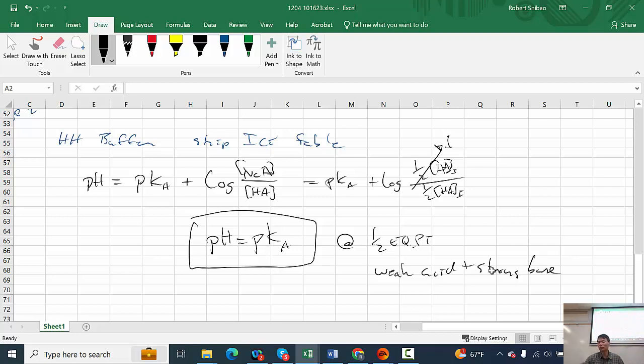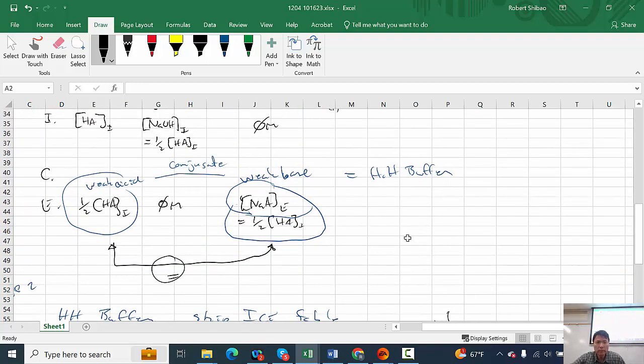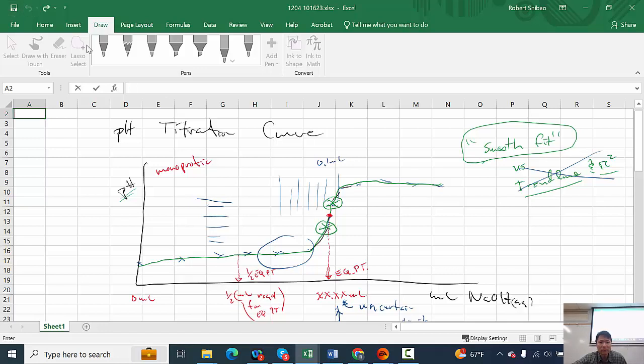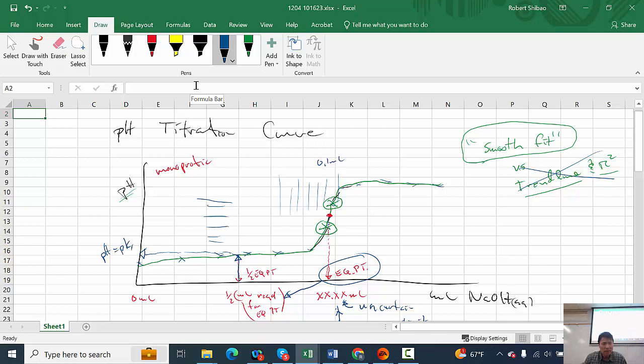So when we have this type of titration, we want to know the half equivalence point because we want to be able to determine the pKa for our acid. So we go back up here in our graphical analysis. The first thing is we've got to determine the equivalence point. Once we get our equivalence point, then we can get our half equivalence point. Once we get the half equivalence point, then we're going to determine the pH at the half equivalence point here, because the pH at the half equivalence point is equal to the pKa.